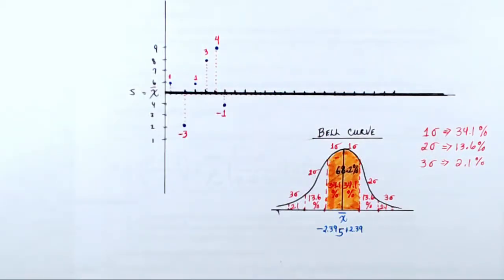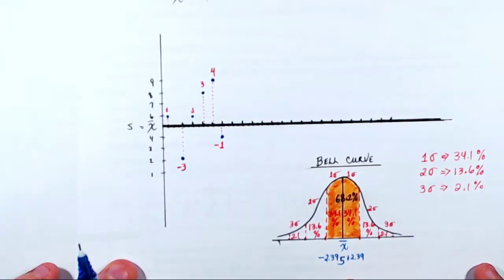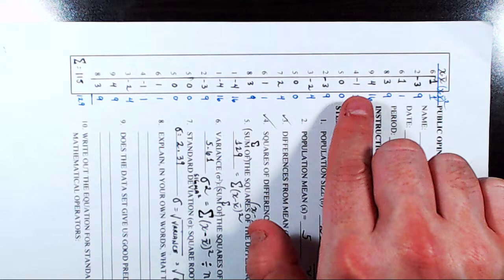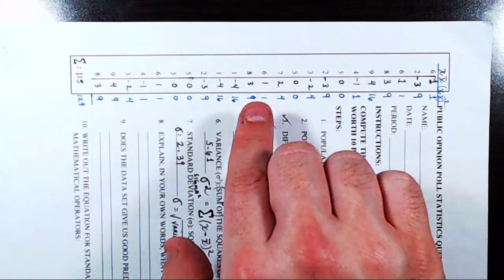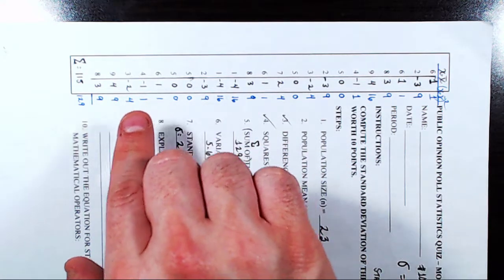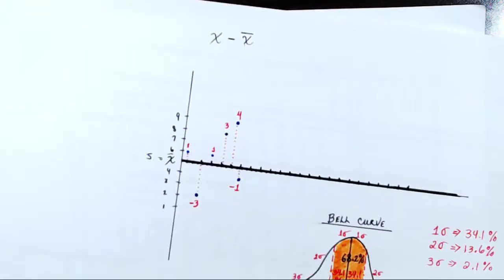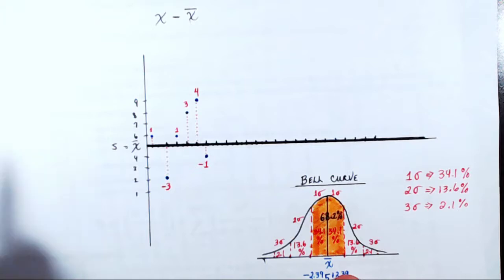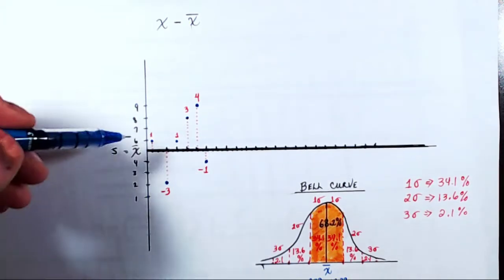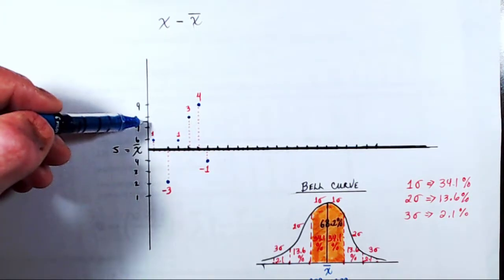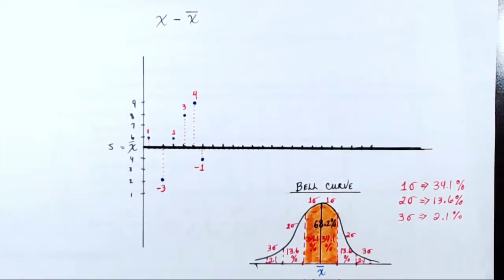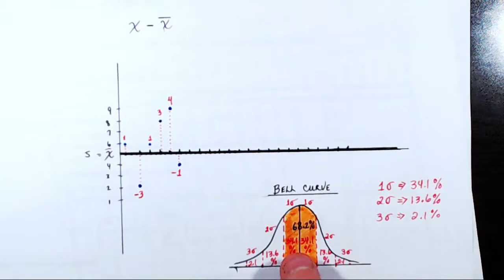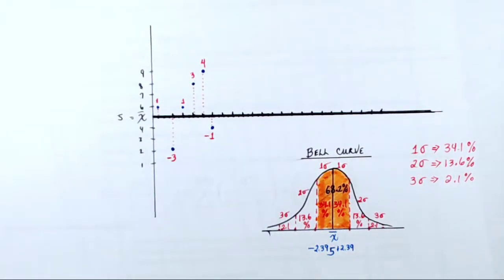Okay, so what does that really mean? Well, let's go back to our poll numbers. They were 6, 2, 6, 8, 9, 4, 5, 2, 3, 5, 7, 6, 8, 1, 1, 2, 5, 5, 6, 4, 3. And I started to plot them here. And what it means is within up 2.39 and down 2.39, 68% of my poll answers will fall within that range. Okay.